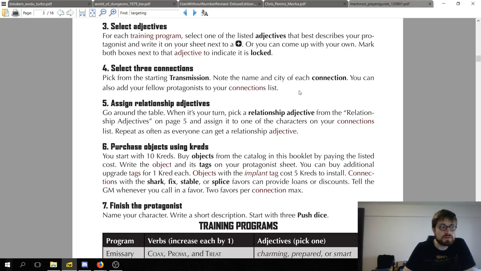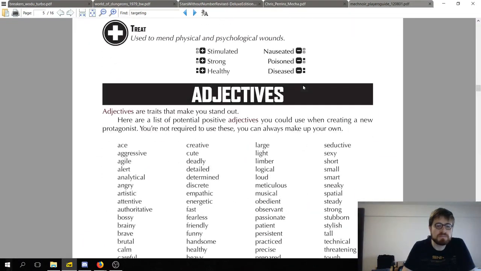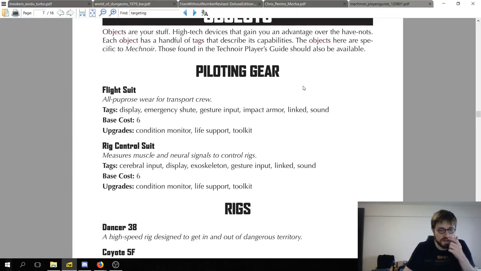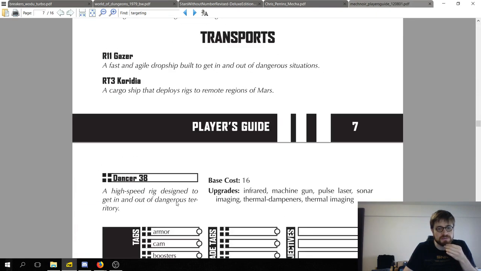And you pick some connections for your character, and then you assign relationship adjectives, purchase objects with your cred, and finish your protagonist. But we're interested not so much in that. We're interested in rigs. So there are 1, 2, 3, 4, 5, 6 types of rigs in the game.